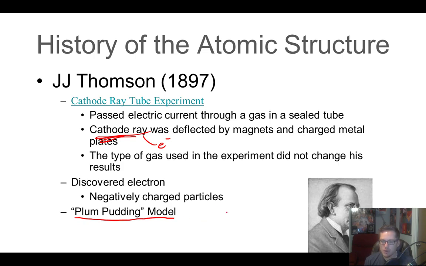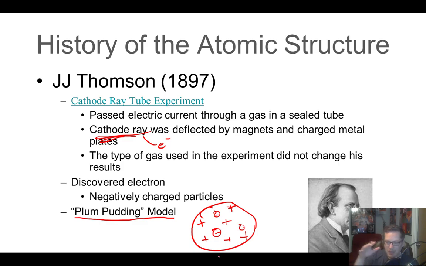So this really helped us discover the electron, and he developed what's called the plum pudding model. The plum pudding model was essentially a general goop of positiveness, because we didn't know about protons yet. Picture a sphere of jelly that was positively charged, and then there were electrons just kind of chilling inside this goop.